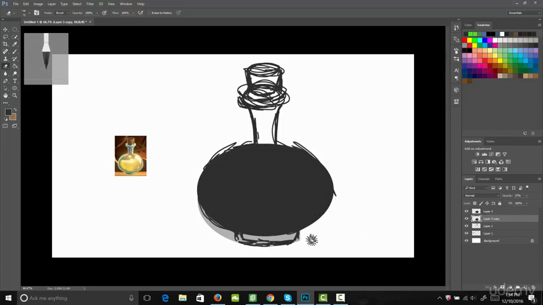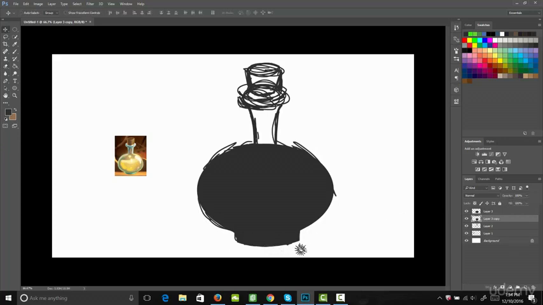Then we can go ahead and continue erasing. Then we can turn that opacity back up. Perfect. So now we have our little stand. Now I'm going to move it over just the tiniest bit because it seems a little bit off-centered. Great. Next, let's go ahead and add this stem.